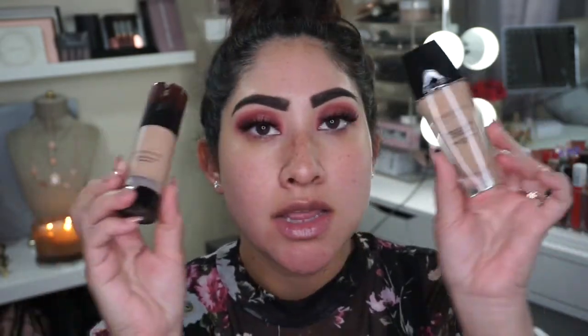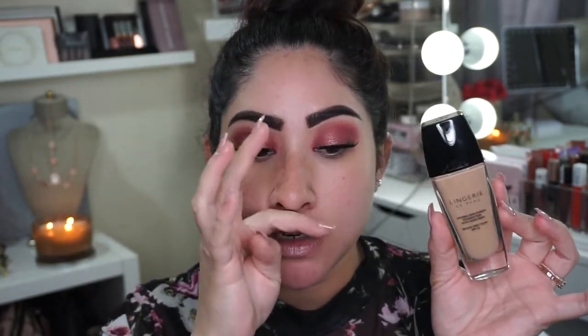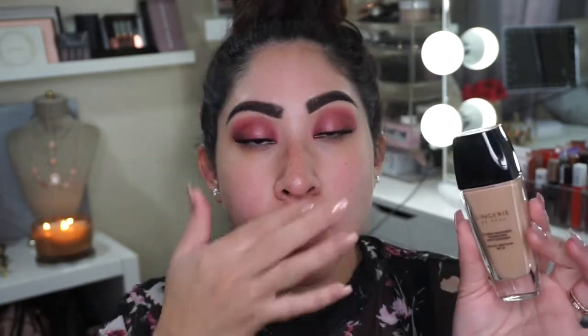So for foundations today, I'm going to mix 2 high-end foundations. This is the Guerlain Invisible Skin Fusion Foundation. This is going to have a very natural finish. This is going to have a very light coverage. You can definitely build it up, but I would definitely use this with something else if you want a little bit more of like a medium to fuller coverage. This is just going to give you such a skin-like finish. So if you already have beautiful skin, then this is a foundation you will want to try. I love it. I have problematic skin. Of course, right now, since I am pregnant, my skin is at its best. So I could definitely just use this right now and be fine.